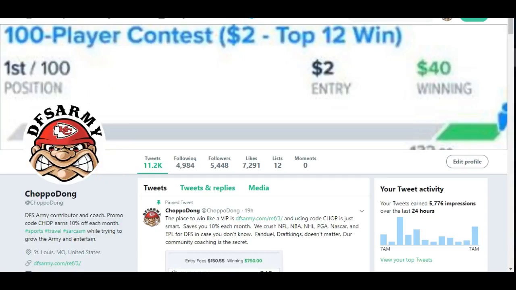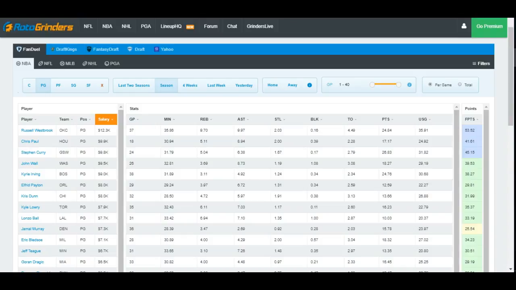So let's jump into another little tip when it comes to NBA. And this I'll use Roto Grinders, just because it's much faster right now than other stuff that I have access to. But what I want to show you is when we've targeted an offense, like we think that Oklahoma City might be in a little bit better spot being paced up tonight, what we're looking for is who in that offense, if they're pointed up and paced up now, what exactly are we looking for inside that offense? Who's going to get the production?